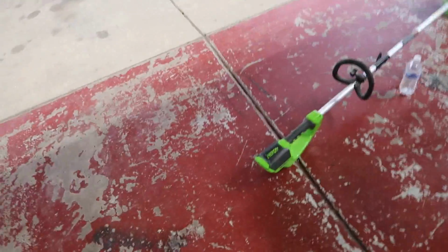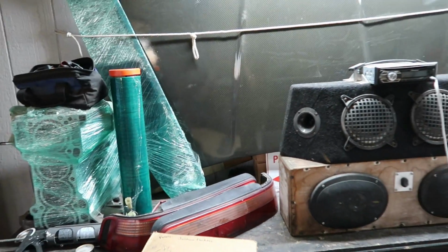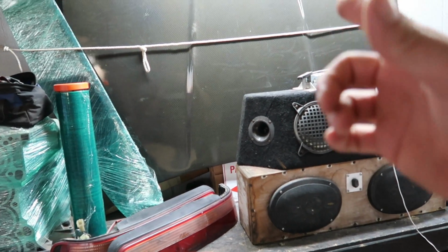All right, guys, I need to start getting ready for tomorrow's video. So I'll actually have a video up for you guys tomorrow. I'm gonna start on the bumpers. I need to get this all masked off and get this section painted black. I think I'm gonna pull his carbon fiber hood down, start wet sanding it, get it ready for clear coat.